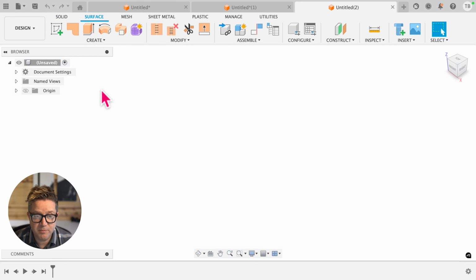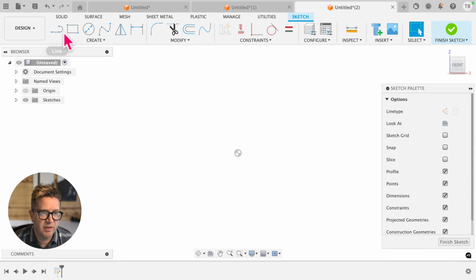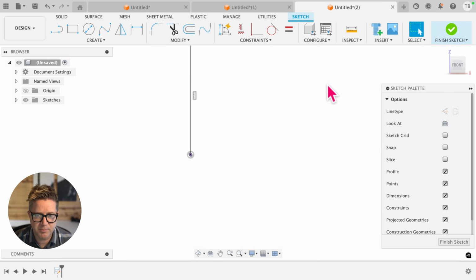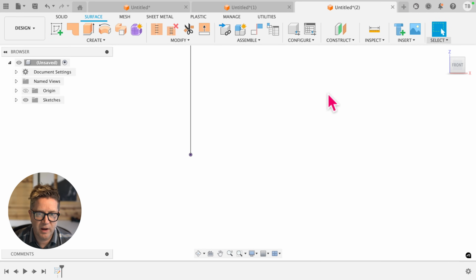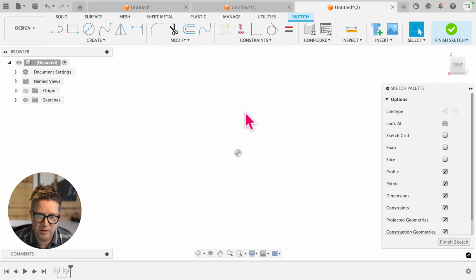So on the surface menu, let's do an example where we're going to do a path and then a profile. What's cool about surfaces is that you do not have to close out your shapes or close out your profiles. So I have a simple straight path here. And what I'm going to do is a line that's perpendicular to the path. So I'm just going to sketch a simple line down here. I don't have to sketch a closed shape. So this simple line can be done using the surface sweep.